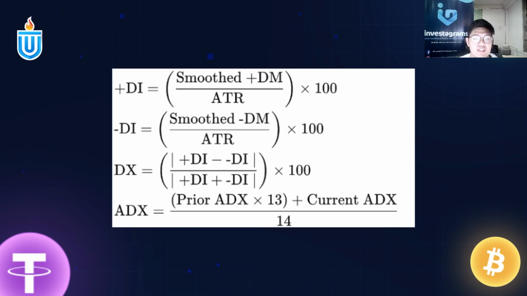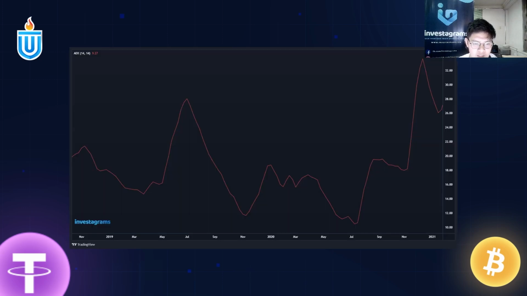So the average directional index, or the ADX, is an indicator used to measure the trend strength based on price action. So medyo mahaba and complicated yung buong pag-calculate ng ADX, but the gist is that it has two components, the positive directional index and the negative directional index. So these two components try to formulate kung gaano nga ba kalakas yung upward momentum and downward momentum in a cryptocurrency. By combining these two, smoothing and averaging them out, you'll arrive at the ADX, and essentially, the ADX will tell you if malakas ba yung trend, whether if it's an uptrend or a downtrend.